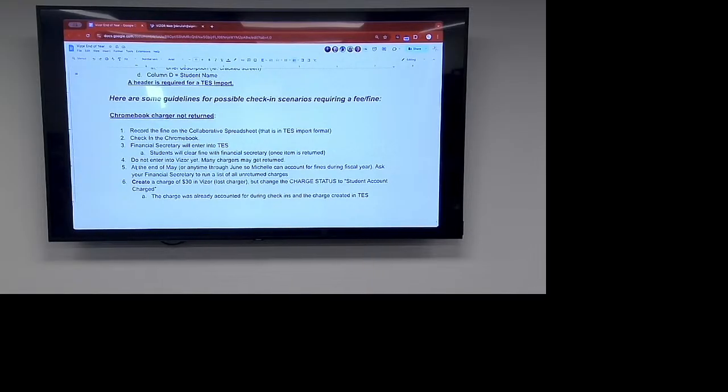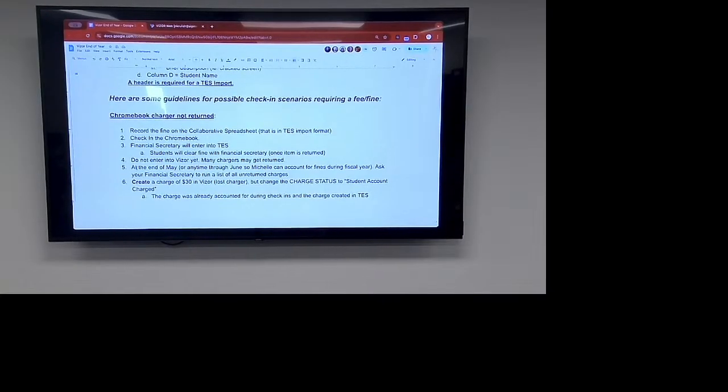I'm not sure I can phrase this right, but I think part of the discussion we're having that makes it awkward is that we, as an organization and administration of it, have decided to use Vizor as the primary tool for dealing with a bunch of things with Chromebooks, which is great. And we made a determination that we were going to put charges into it as they occur during the year.